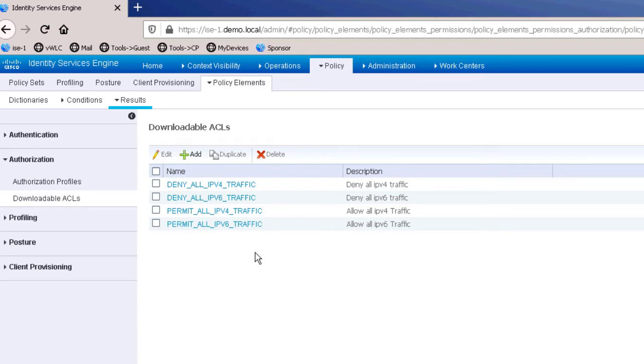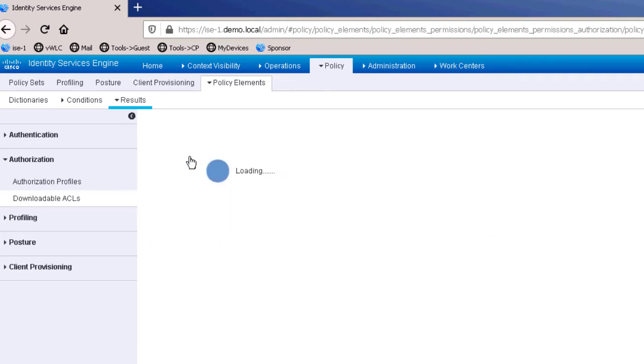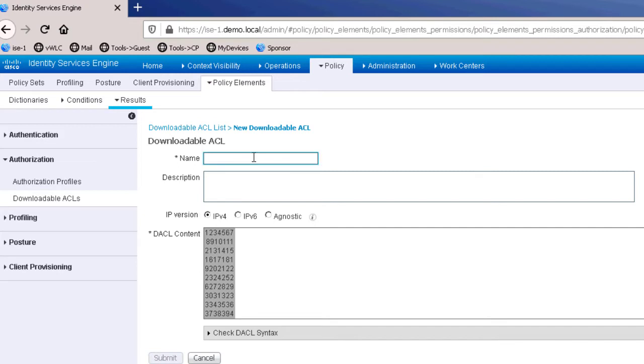Cisco's got a couple of default access lists specified in there, pretty easy to understand what they're doing by name. We're going to add our own custom one for employee access within our lab environment. And then down below here, just some quick checks. The versions and the box below reference the syntax checker that is done with this DACL box as we enter access list entries.